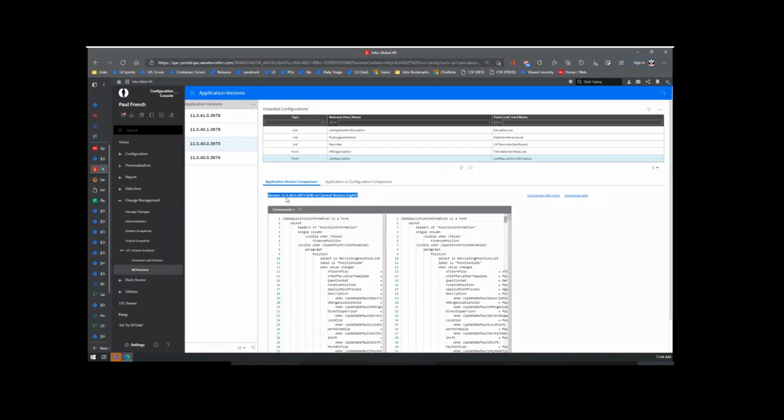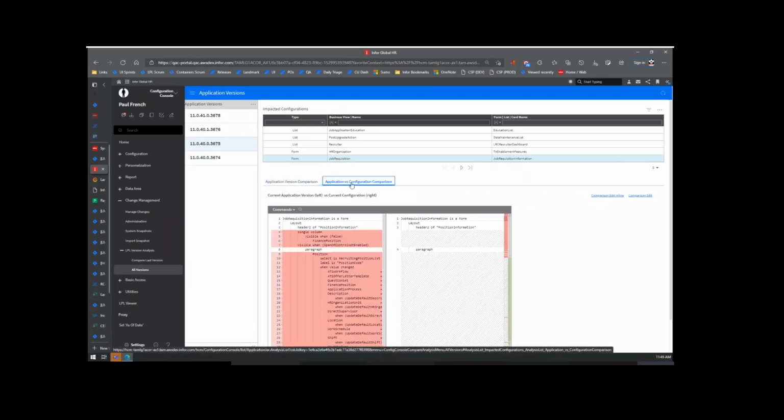So it's comparing CU40 with the current version of the application on the right. So over time, or at least up to the last 5 CUs, you can see what the application team's been up to. And that might help you decide, if this diff is challenging, what you might want to do in your configuration.